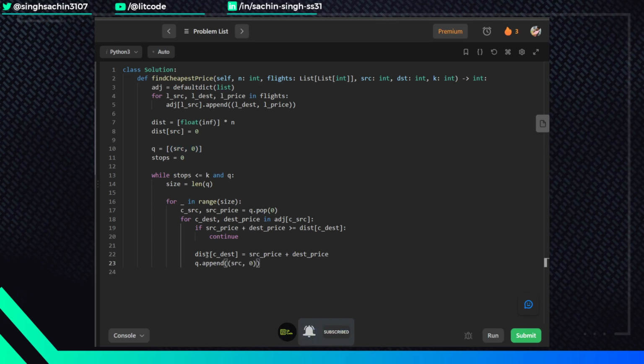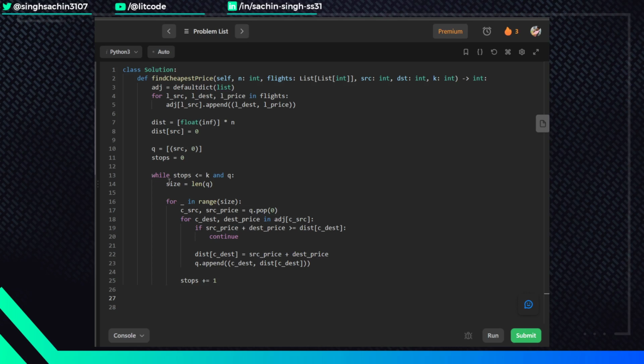So the two values will be the destination, current destination, and the amount which we need to spend. Once this is done, I'll come out of this loop and I'll increment my stops by 1. So our loop is also done.